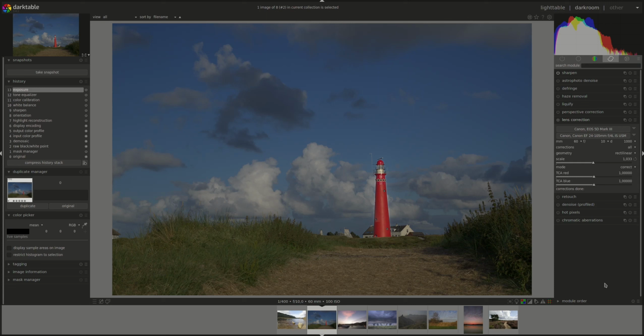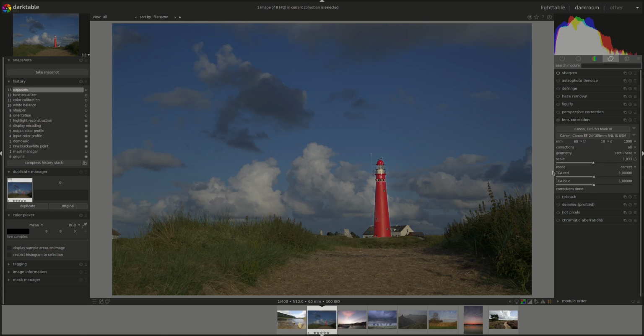My name is Hal and today we're going to be discussing the lens correction module. The lens correction module allows us to automatically correct imperfections introduced into the image by the lens. It identifies automatically the camera and the lens from the EXIF data, and it uses an external library called lens_fun to provide correction parameters for the image.